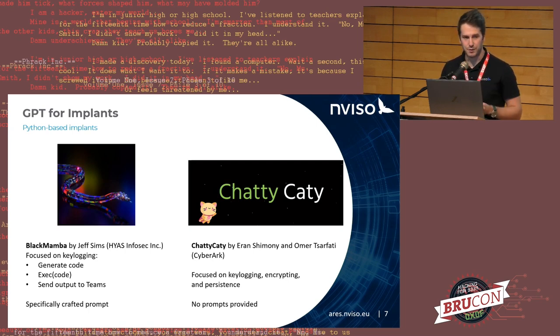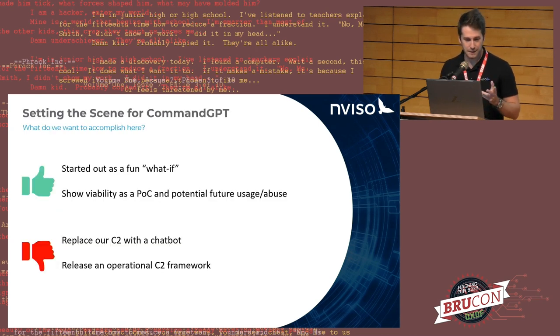But both of these got me thinking, what if we would use this for a C2? So, setting the scene, the idea was, could we actually use this to create a command and control framework? If so, does it properly work? Are there downsides that make it impossible to use? So what we have here is a small proof of concept with some ideas on how it could be modified in the future.